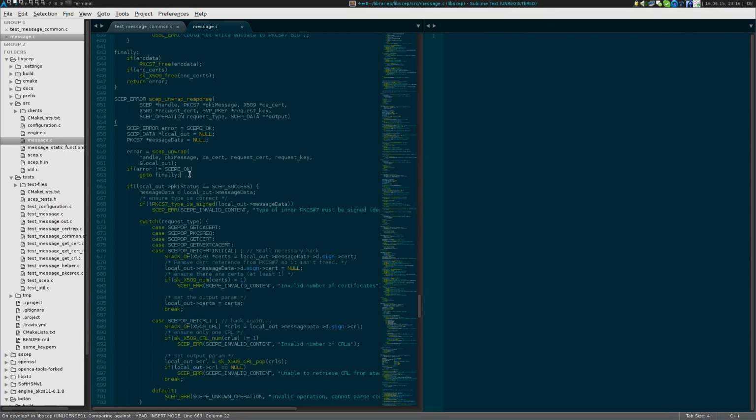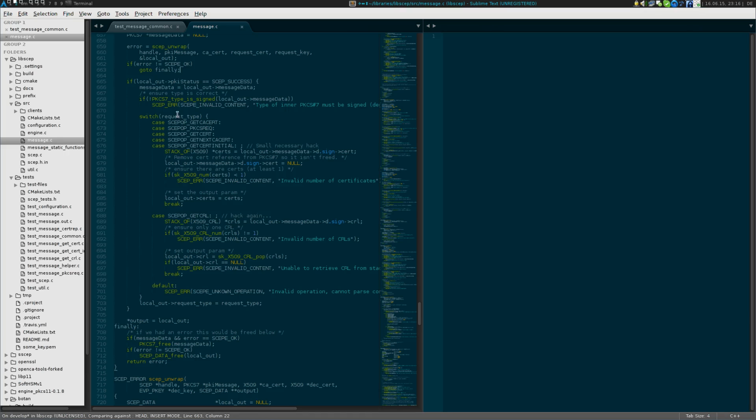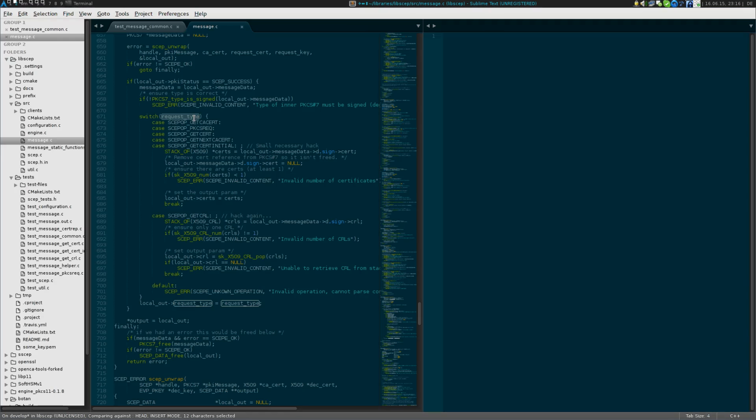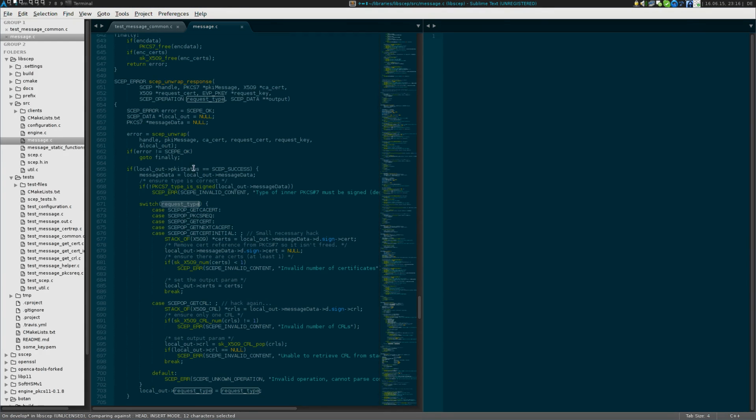So this is actually the part where we're going to add that. And it should always be present. So these are just checks for the success case, and then it handles the type of the request. But this is something that happens on all responses, and we can do that after unwrapping, because beforehand we don't have access to the values that are set here.